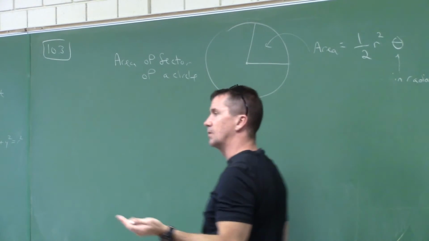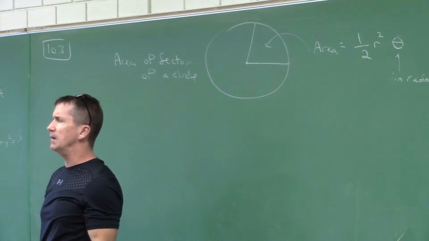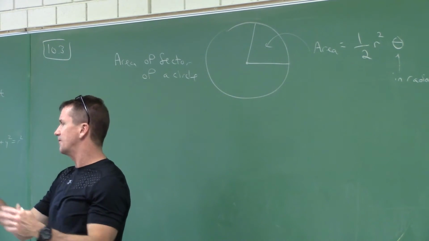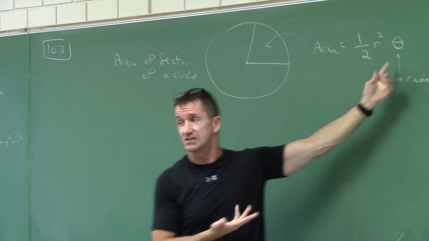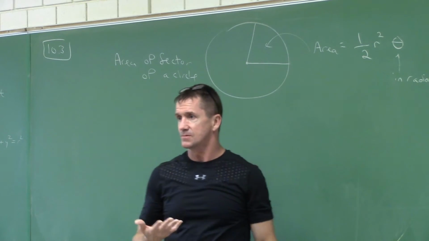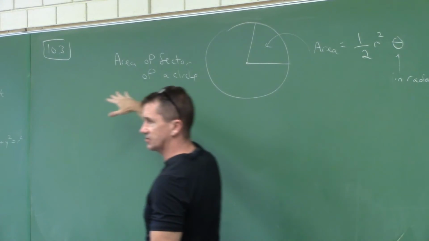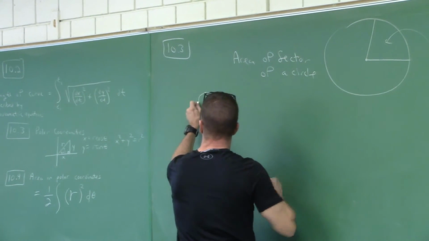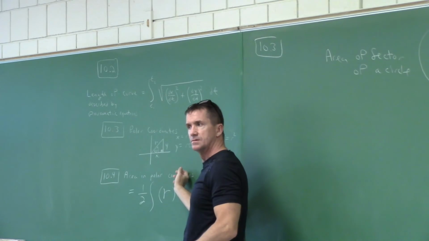Okay? That's the actual formula for finding the area of a sector of a circle. So if you're thinking, wait, what about pi r squared, then divide by a fraction of 360 degrees? If that's what you're thinking, yeah, true, but this is in radians. Cool. Well, then this will help us find the area of the sector of a circle. Sure, in a geometry class, but this allows us to find the area in polar coordinates.